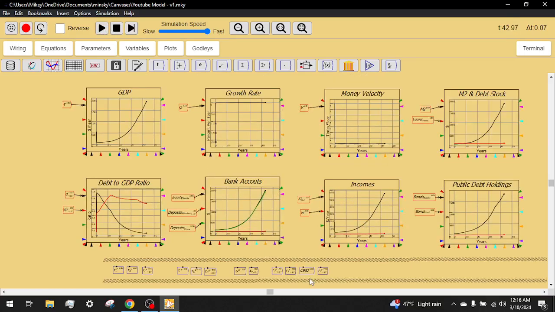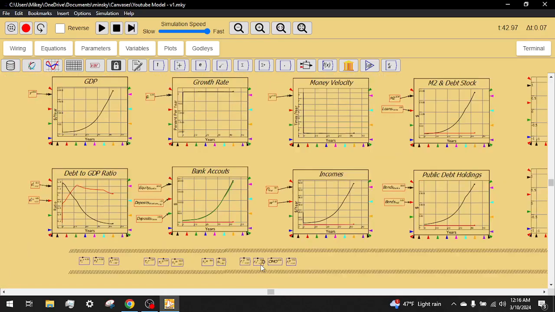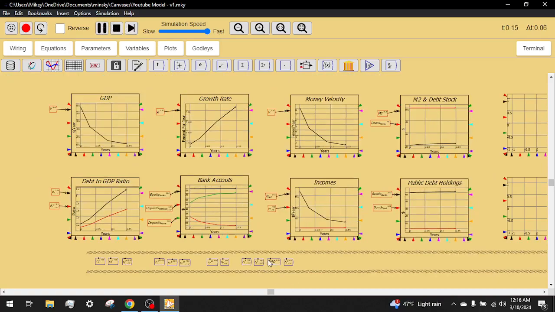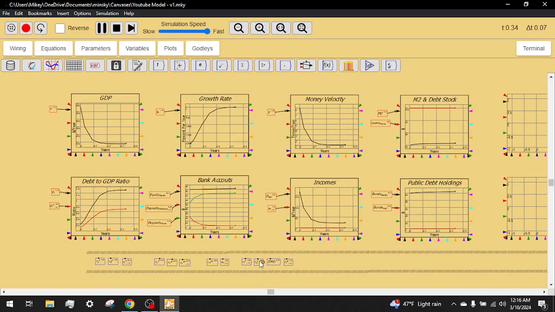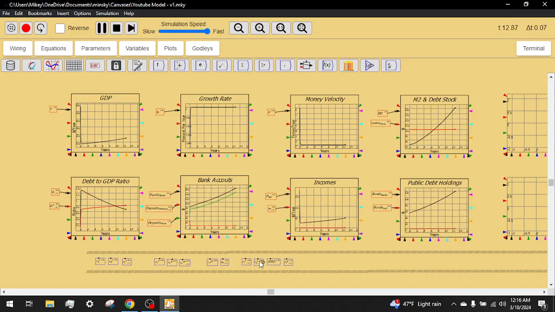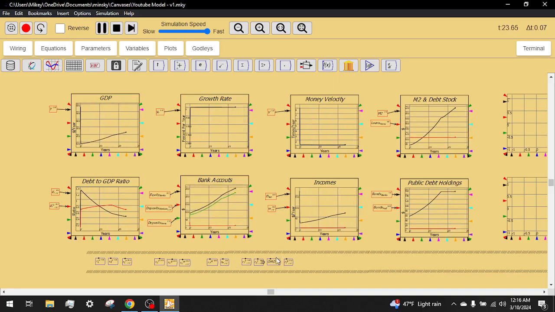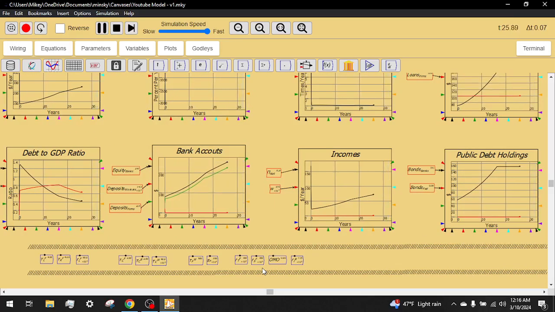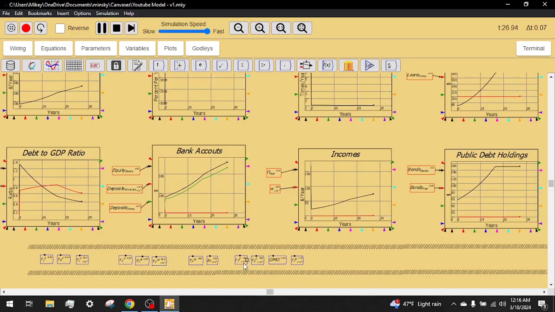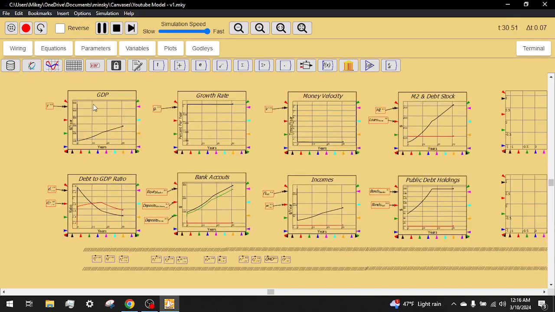But you can see, so let me do it one more time. So the line's going up, line's going up. Now I'm going to reduce the rate of spending to bring it back in line with the rate of taxation. So the budget is balanced right now, but the GDP is still increasing and the M2 money supply is still increasing because we have the interest channel.